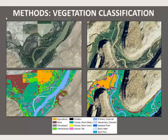So part of what happened with our vegetation classification, with our approach to this, is that as opposed to hand digitizing, we used some new approaches in both remote sensing and spatial analysis. So we used a supervised image classification, which was a great opportunity for us to test a relatively new method. And the supervised image classification was fairly successful. It was as successful as the literature. We have an accuracy of about 75 and 76% on each river for each of these classifications. And you can see the classifications of the different both vegetation types and then the channel types, which I'll talk about in just a second.